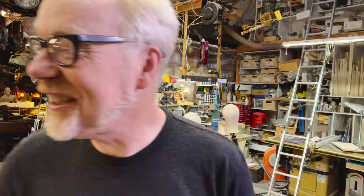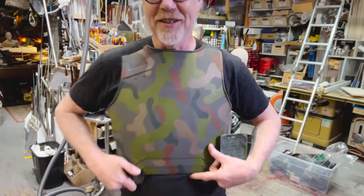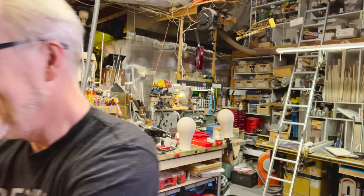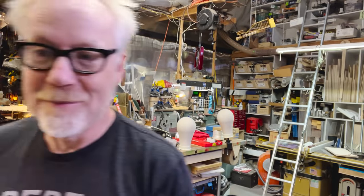Even though it's going really well, even though I am super happy with how this is looking, the gray is, I'm scared. I'm scared of the gray. Like, every stage has been a little bit fraught. All right.